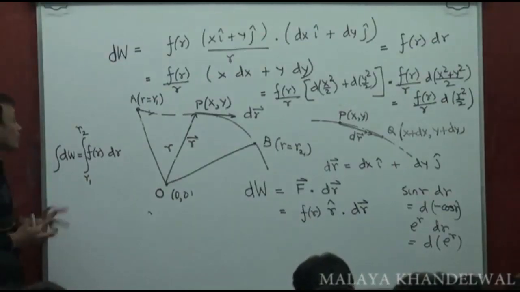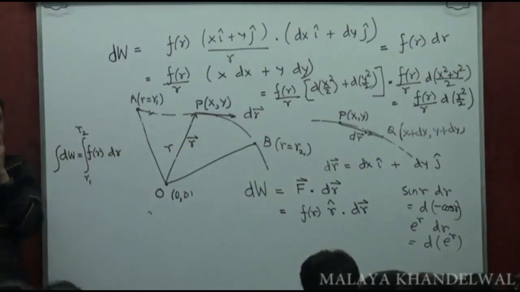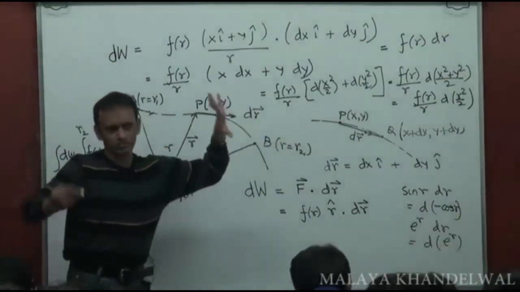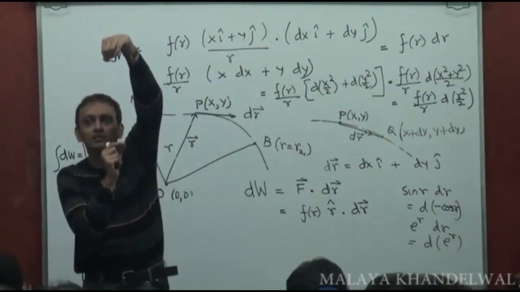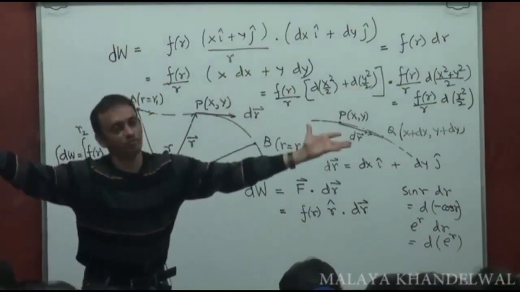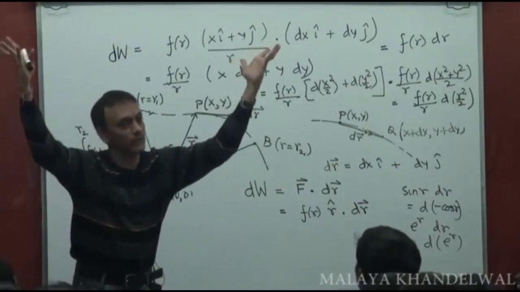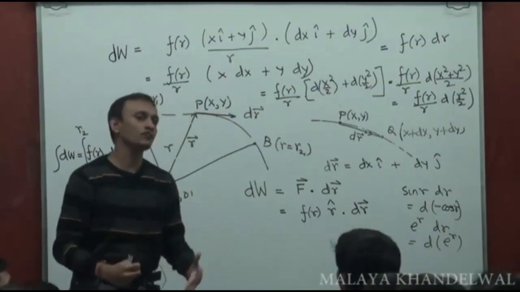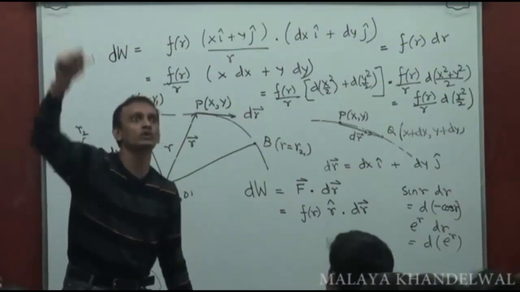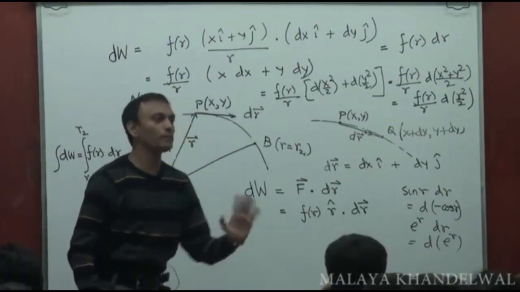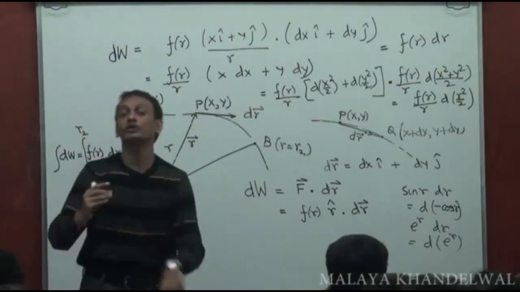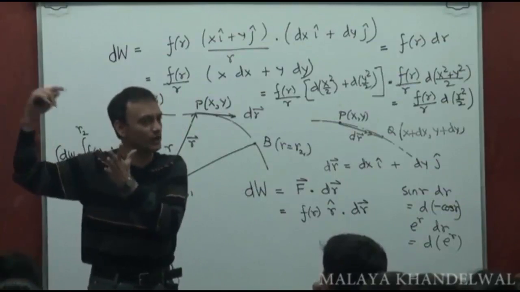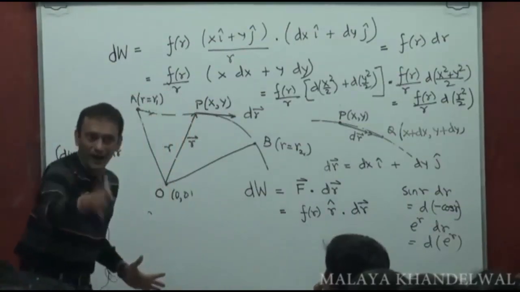Now, when I carry out this integration, this f of r had nothing to do with the trajectory. This f of r was, at any given r, the magnitude of the force. What has that to do with the trajectory of the particle? Nothing. f of r could have been r squared, and what it meant was when the particle was at a distance r equal to 1, then the magnitude of the force would be 1. When the particle was at a distance r equal to 2, then the magnitude of the force acting on the particle was 4. But that has nothing to do with the trajectory of the particle, right? You know what I'm saying?